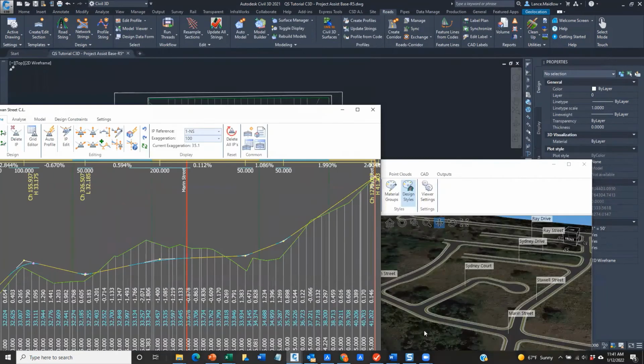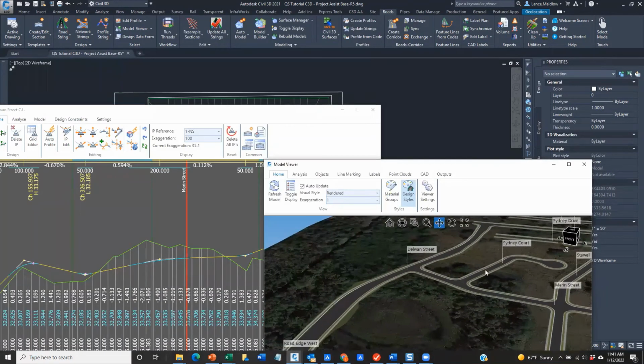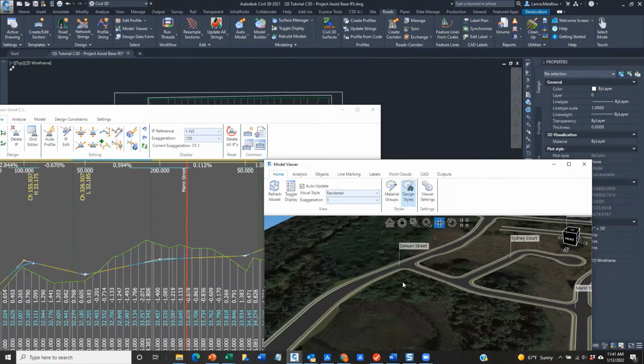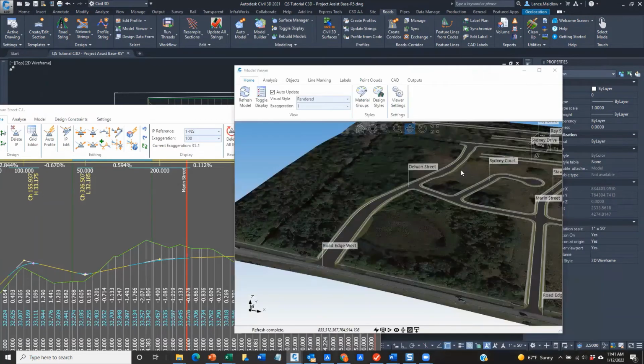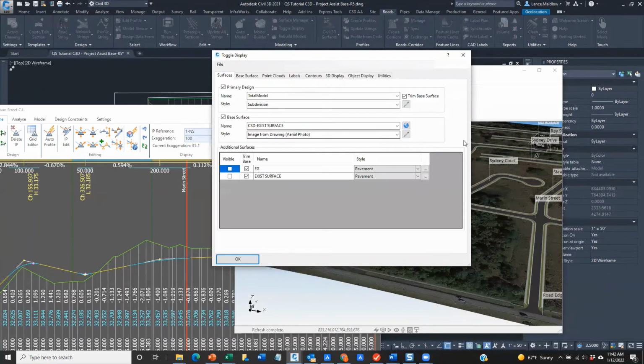So you can see it's doing the update. And those changes are automatically reflected in the line as we make the cut and fill changes. So this is a beautiful way of looking at it. This is also the tool that you can use for drive-throughs. It's automatically rendered for you, and you can toggle on and off different components as to what you want to do.